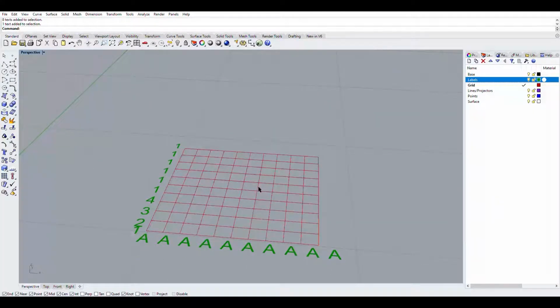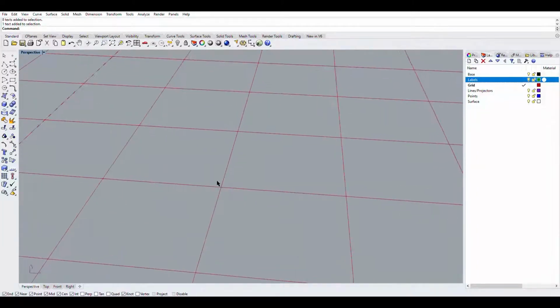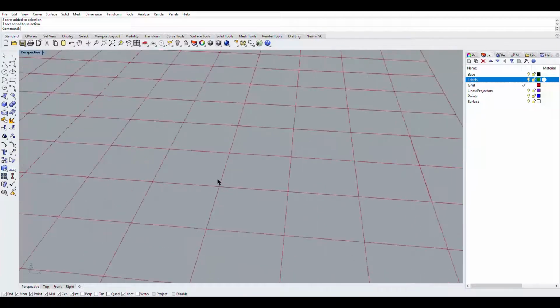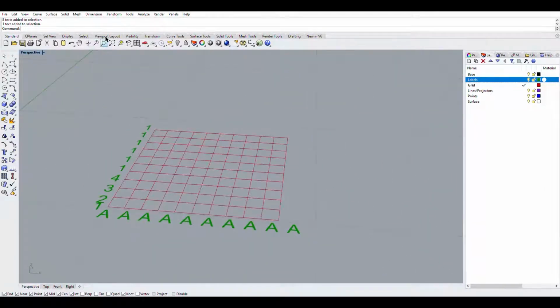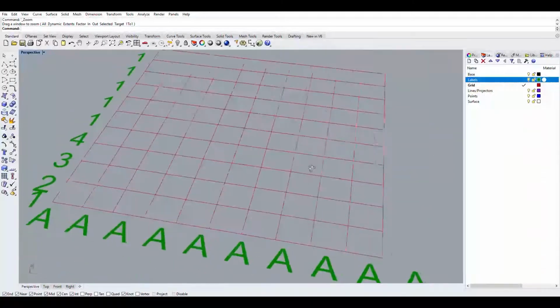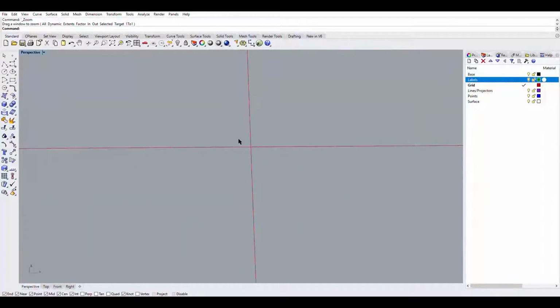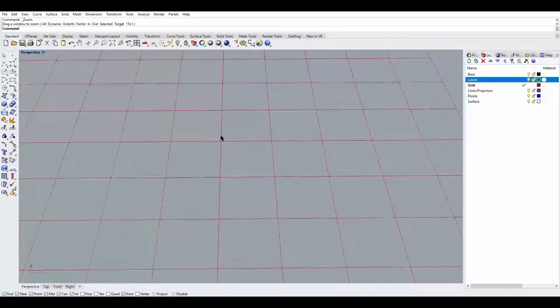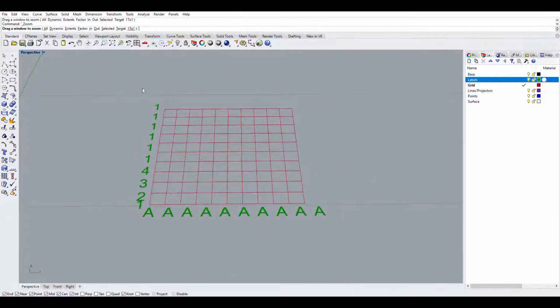And if for whatever reason you can't really zoom in any further, what's going on is your zoom extents is kind of limited. This little zoom window right here, if you select your entire object that you want to really focus in on, you'll be able to revolve mainly around that. So sometimes if you're really trying to get into something and you just can't quite keep zooming in, you can get a little bit better control with the zoom window. For right now, I just want to be around this object.